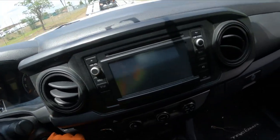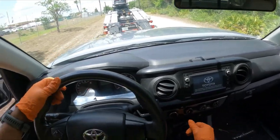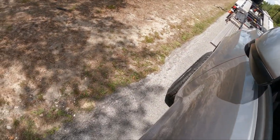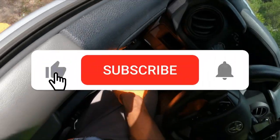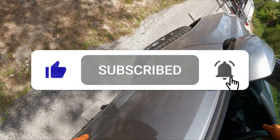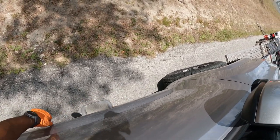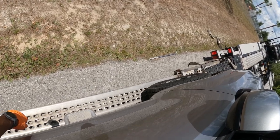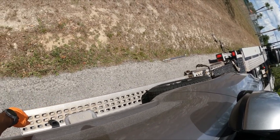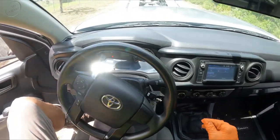Okay, so I'm gonna crank this baby up. Put it in first gear. Now put my head out the window. Same thing, but I'm sitting on the back of the seat, and my feet are operating the pedals at the bottom. So this is how I do it. I gotta measure it first. Stop right here, and I hit the brake. I hit that brake real quick.